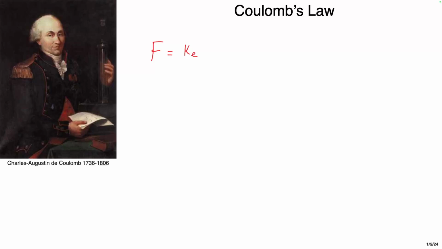This constant, I'm going to use K sub E just to really hammer home, I think your book just uses K, that this is the electric force constant. It's a constant times two charges, the product of two charges. Those are little q's, sometimes capital Q's, but I like to use little q's. And then the distance between them squared. So first of all, this is a force, and I've given you the magnitude of that force based on some numbers that we'll talk about in a second.